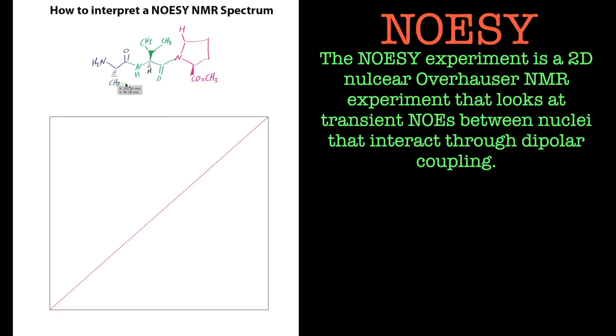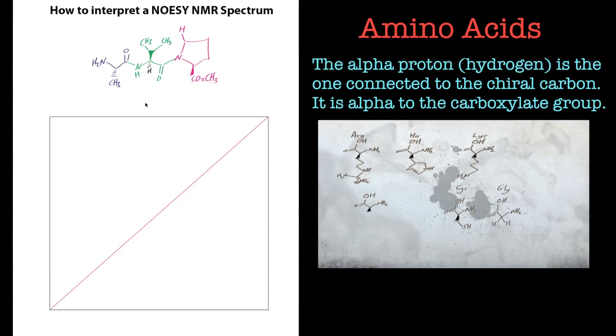We've got alanine, valine, and proline all stuck together. I've just put this alpha proton in there. If you're not too sure about how to describe amino acids, I urge you to have a look at the amino acids tutorial.